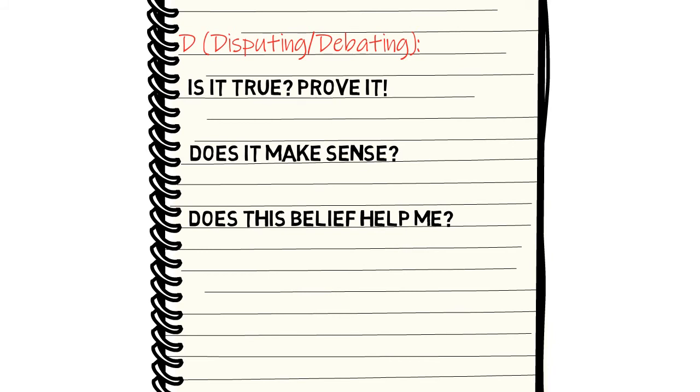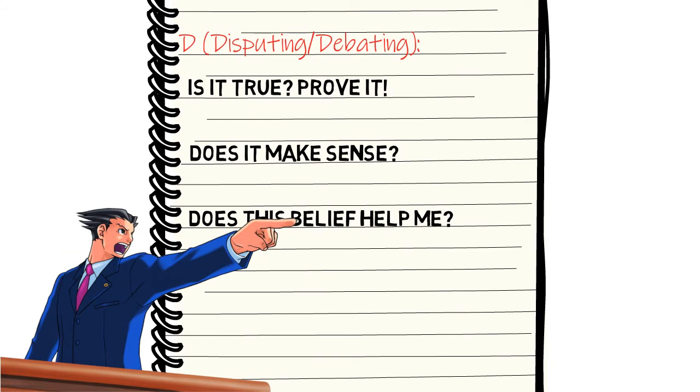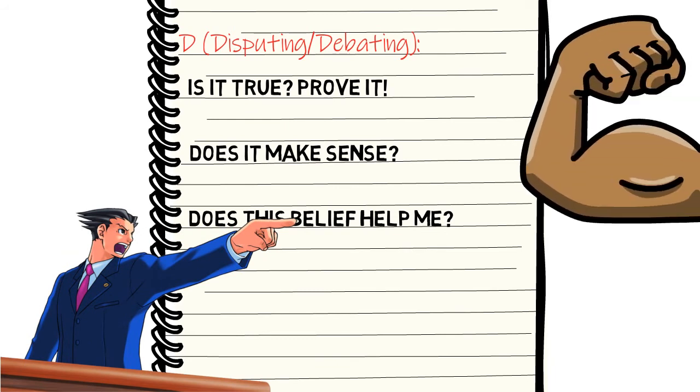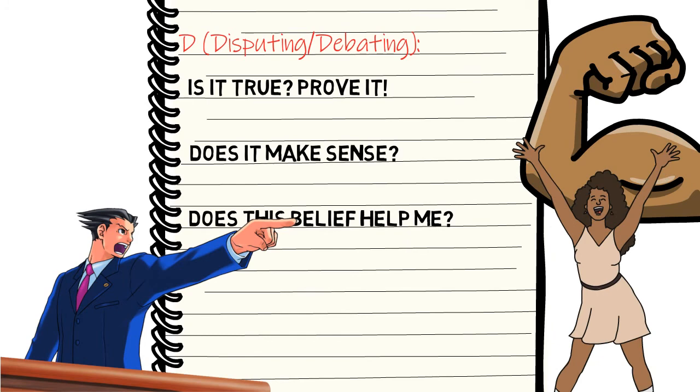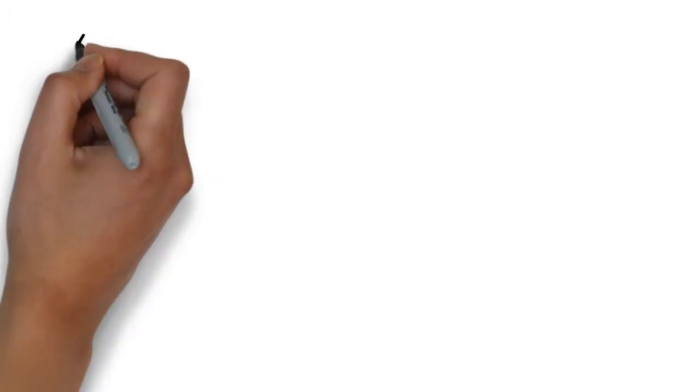If you're a bit stuck or finding it difficult, I have written an example ABCD exercise in the comment section below. As you can see in that example, it really helps to forcefully debate the irrational belief. The more often and the more forcefully you do this, the quicker your emotional improvements will be.